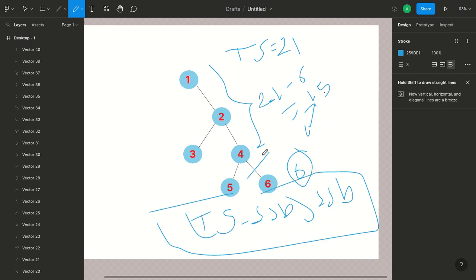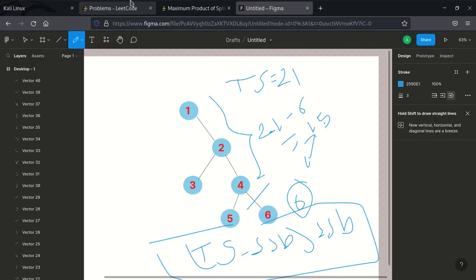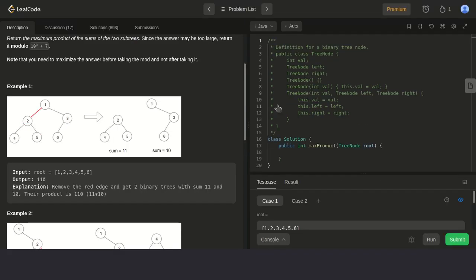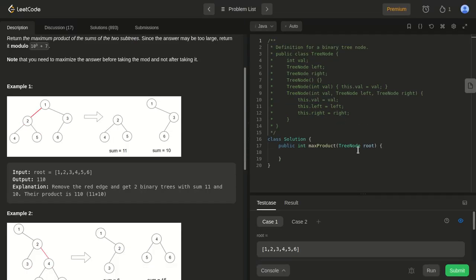To understand this concept in a better way, let's try to code. So here we will start our coding.